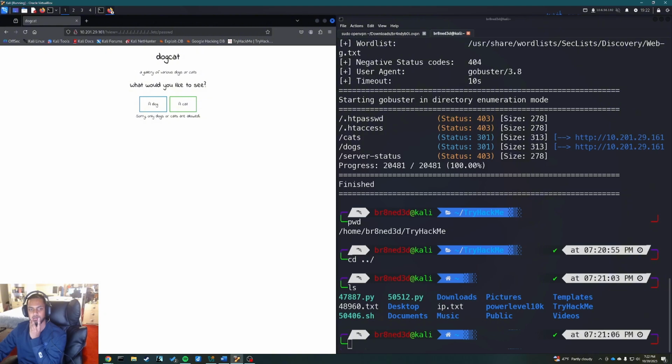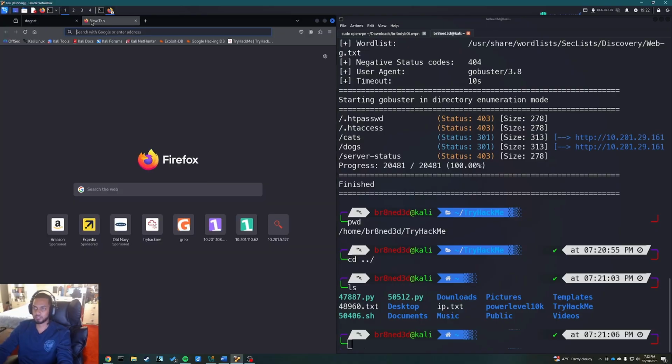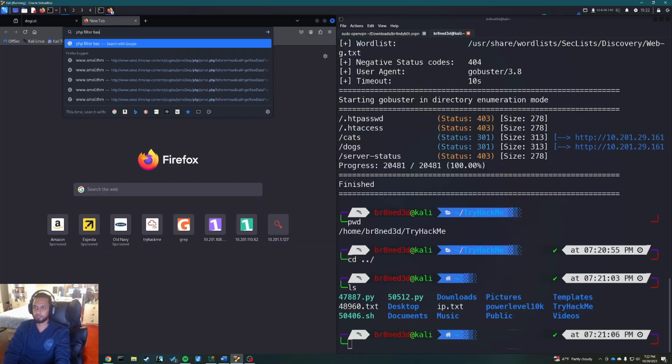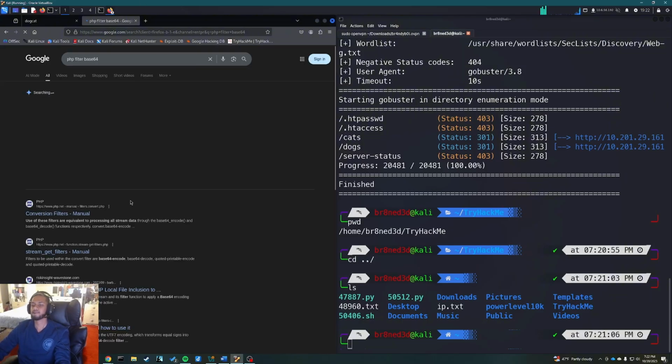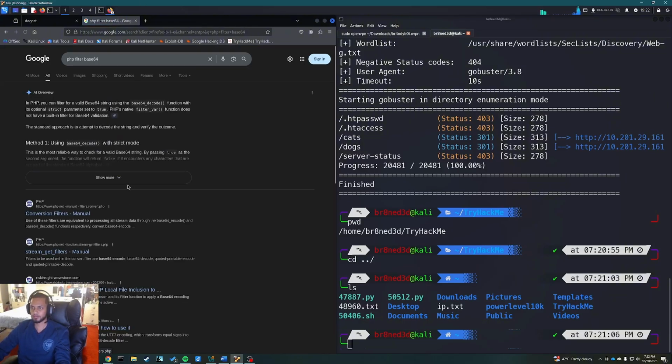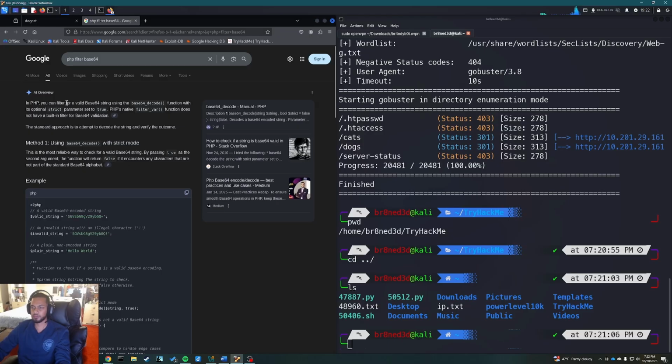Okay, so I am reading a bit of a walkthrough just so I can understand the material. I am familiar with local file inclusion, but of course there are different methods here. So we actually have to encode this into... Okay, so let's look this up. Let's look up a PHP filter for base64. You could filter for a valid base64. I need to make some notes here.